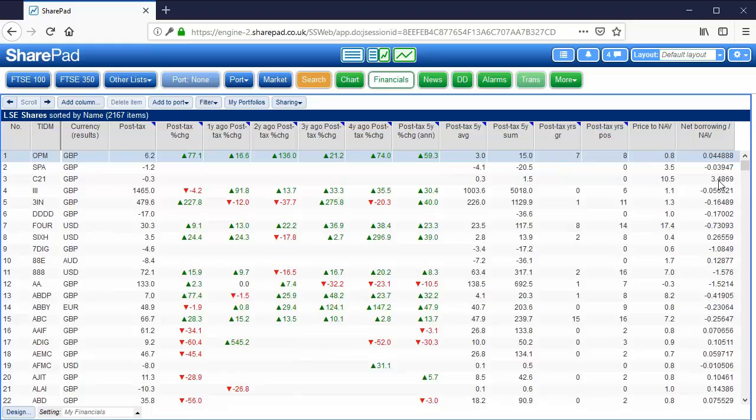And so you can do things like check if one is larger than the other. You can add one to the other, divide one, do one as a percentage of the other, and you can just take any two numerical values. So any column that returns a numerical value, you can take that figure, apply a calculation to a second figure, and apply that as a column. And not only can you display it as a column, you can then do the same thing as a criteria in a filter. So again, you build it exactly in the same way. You add criteria and repeat the same actions I just did.